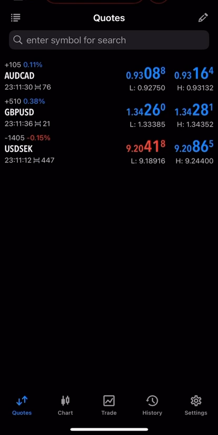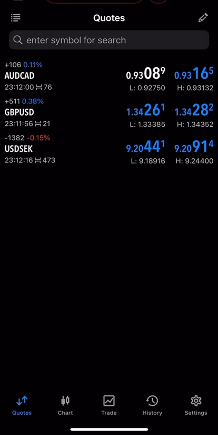And why this spread is high like this right now is because the market is about to close. When the market is about to close or about to open in the morning, the spreads are always high. The spread always tends to be very high. So it's always advisable not to trade when the market is just opening or when the market is closing. If you're already on a trade, you just leave your trade to run and play out, whether you take a loss or profit. But if you are not on any trade, it's advisable to just wait for the market to balance. When the market has opened very well, then you take your trade.